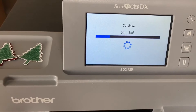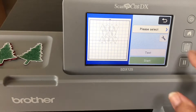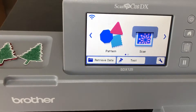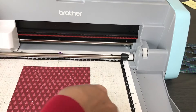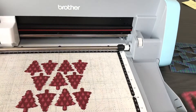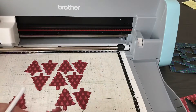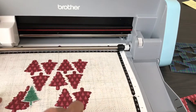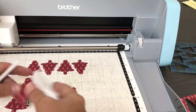We cut out one page at point zero four outline distance and another page at point zero eight outline distance, so we have a layered set of embellishments — the inner layer with less white, the outer layer with more white, giving contrast behind the trees. By far the easiest way if you're cutting out a sheet of patterned paper and trying to make backgrounds and layers is direct cut. With direct cut you can't save anything — you can only directly cut out stamped images or patterned paper.